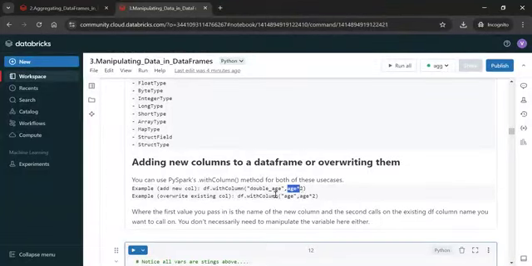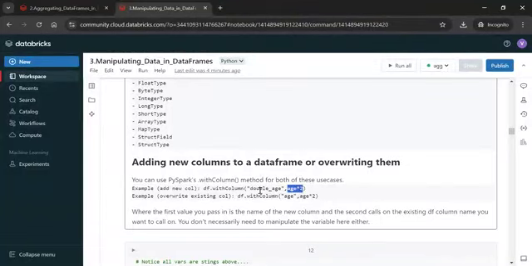So this value is getting assigned to this field. Overwriting the existing column means you need to provide the same column name, then it is getting overwritten with the updated values. This is just a quick recap on how we can use withColumn. I have already given good examples on withColumn.